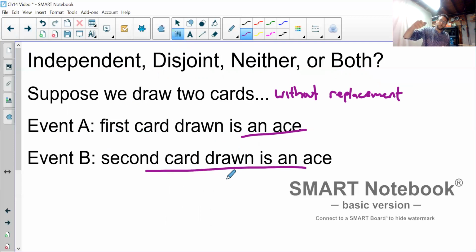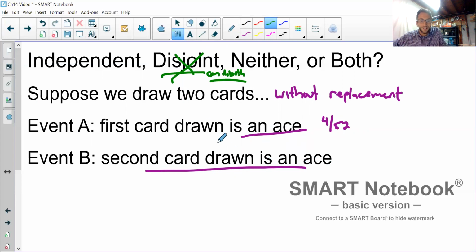So I take a card out. We're thinking about the probability that's an ace. Maybe it's 4 out of 52. Right, and then we look at probably the second card's an ace. So kind of going through my thought process, like, are these disjoint? No, they're not disjoint because I can do both, right? I know "do both" is not one word, but I'm too lazy to erase it. I can do both, right? I can have my first card be an ace, and I can have my second card be an ace. I can do both. These are not disjoint.